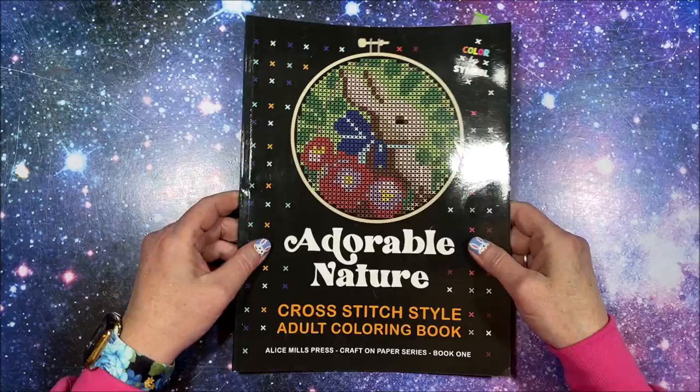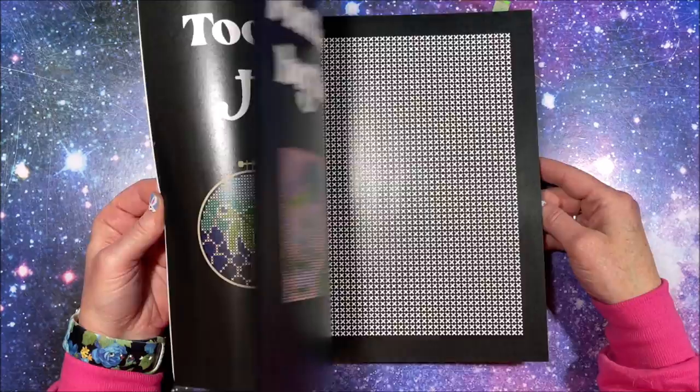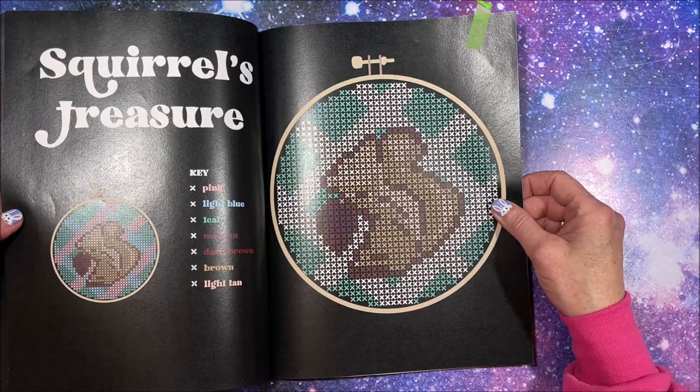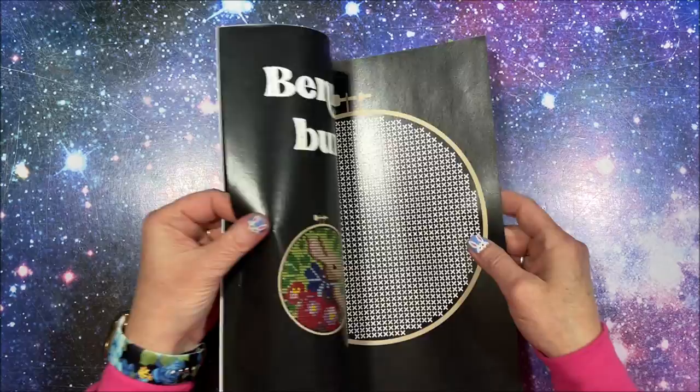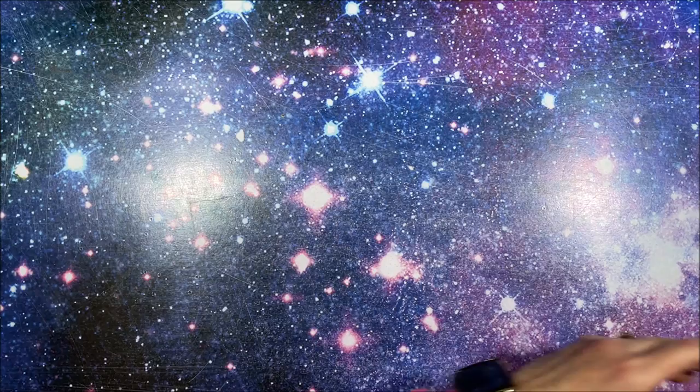We have Adorable Nature. Did I do that one? Yes. Did that cute little squirrel. I didn't finish it. I gotta do the blue. My goodness. And I did that one. Another one to put on the side.